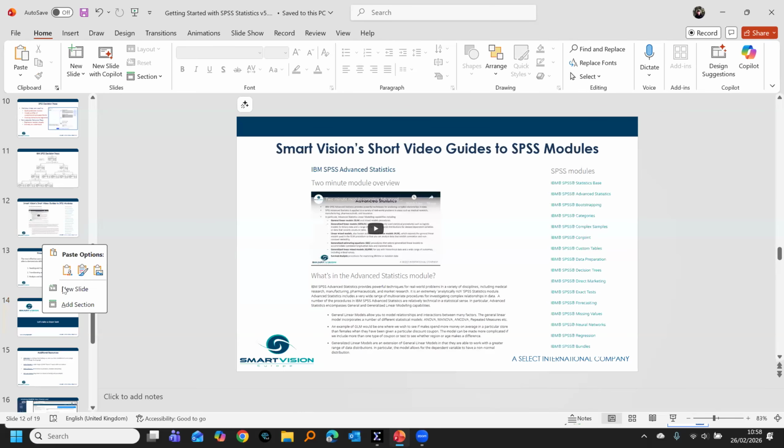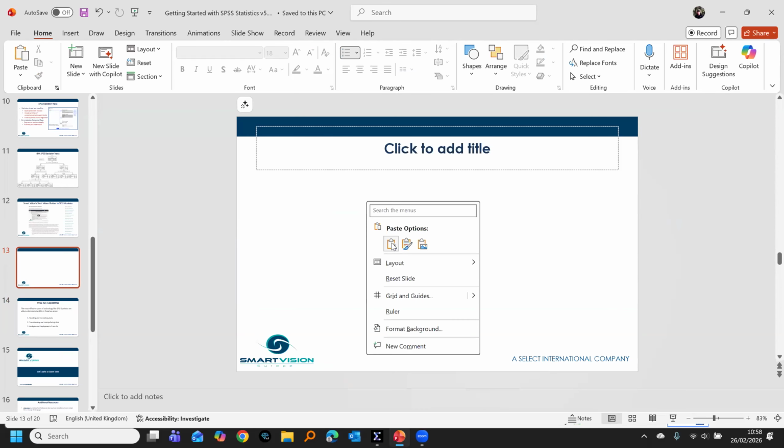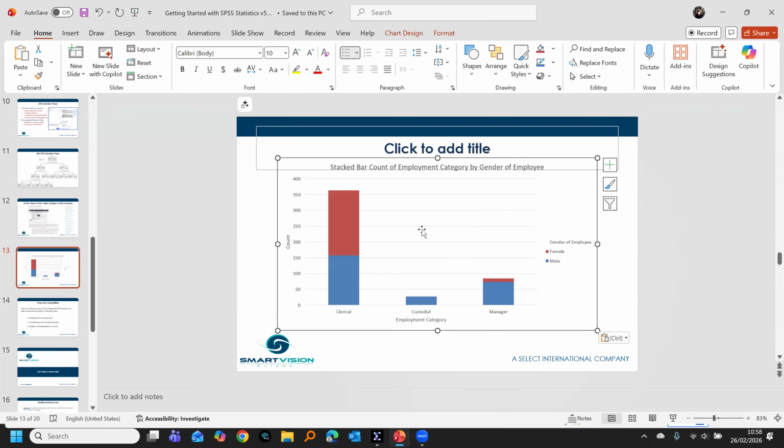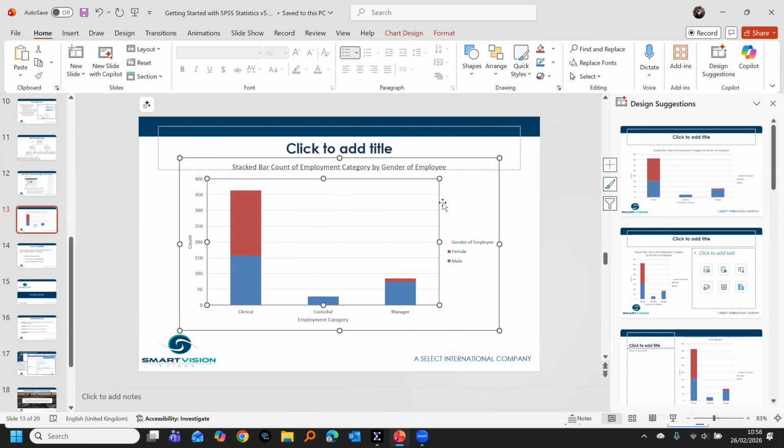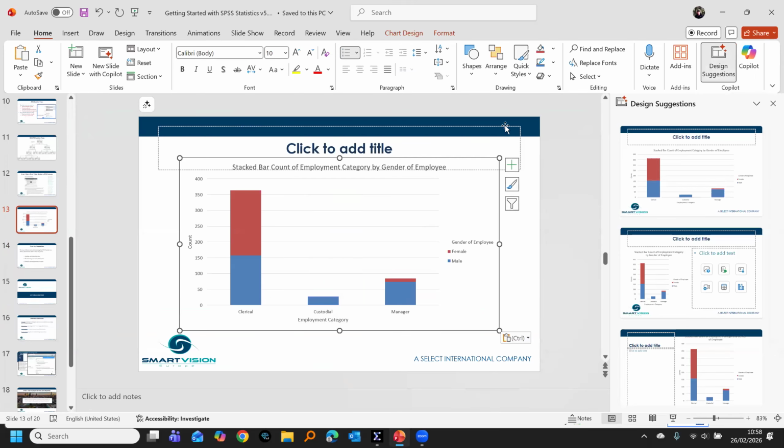Let's just say File, New. This is a Microsoft tool. I could say paste as.